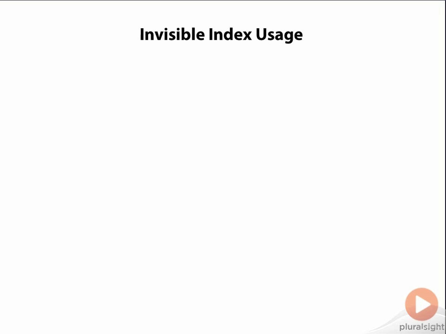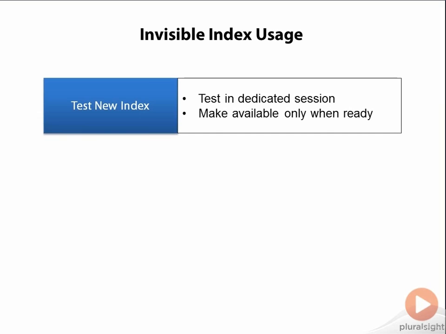Well, there are a couple of scenarios where making an index invisible can make sense. The first situation is that we have a new index, but before we make it generally available, we want to do some additional testing ourselves, and we don't want to impact the execution plans that anyone else is getting or how their statements are running at this point. So what you can do is create the new index as invisible. Then you can log into Oracle, set the session parameter to allow your session to use invisible indexes, and test the index out while not impacting anyone else.